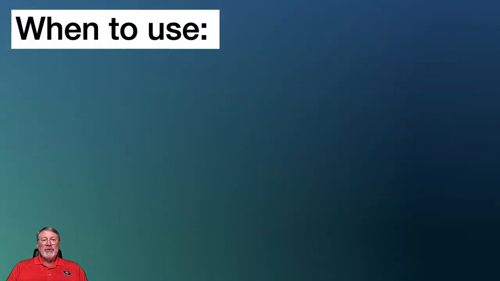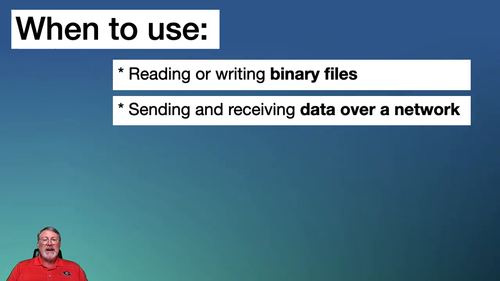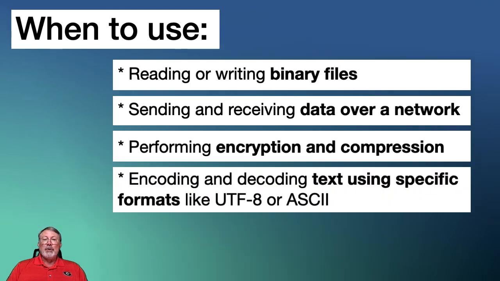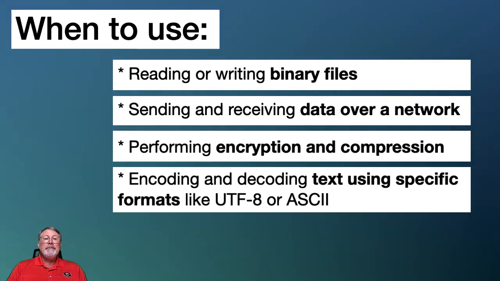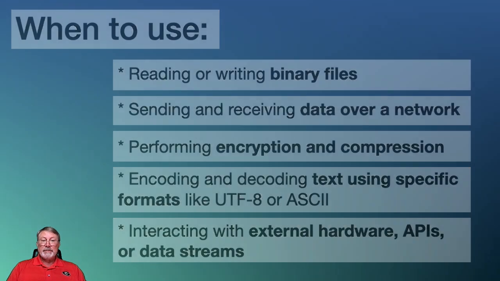Use bytes when you're reading or writing binary files, when you're sending and receiving data over a network, when you're performing encryption and compression, when you're encoding and decoding text using specific formats like UTF-8 or ASCII, or when you're interacting with external hardware, APIs, or data streams. It's the core data type behind the scenes in many input-output and system-level operations.